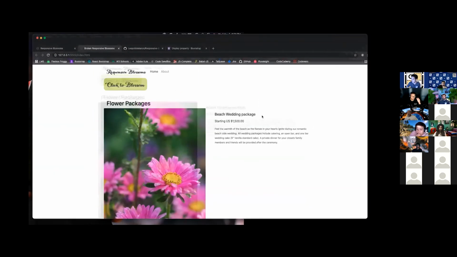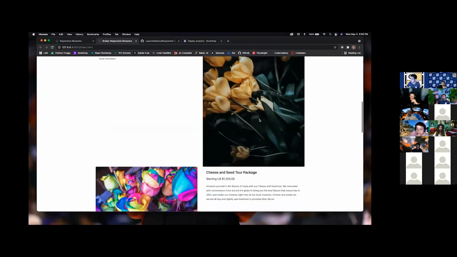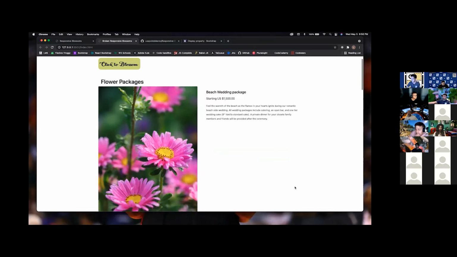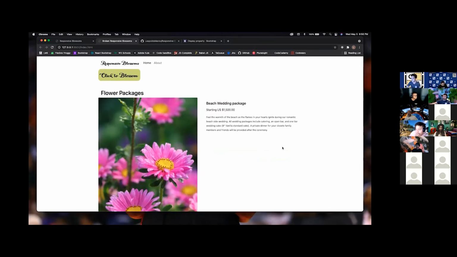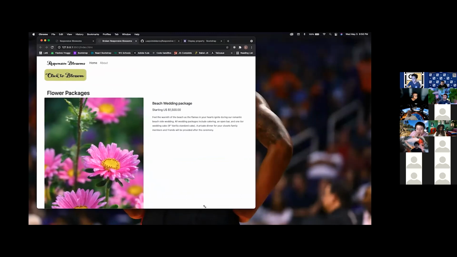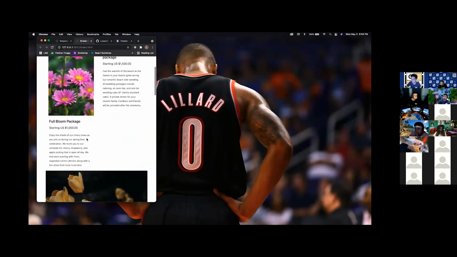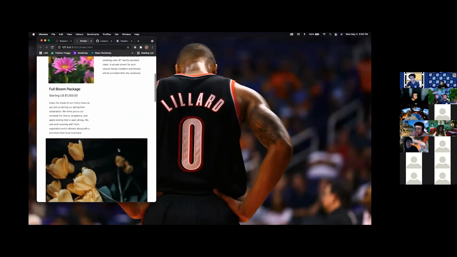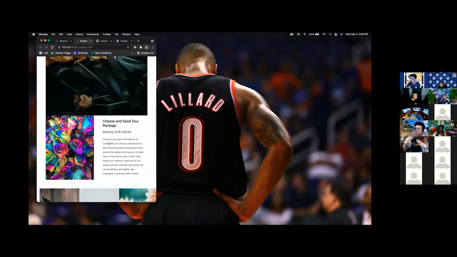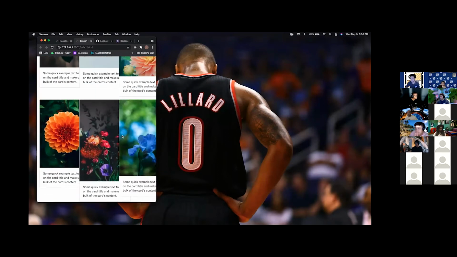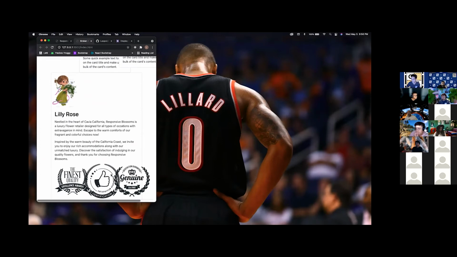So we can see, it doesn't look too bad now, right? I mean, it does look bad, but in terms of responsiveness, it's kind of doing its job on desktop. But once we hit mobile, we can see it really starts to break. Columns start moving around everywhere. Pictures are getting wacky. So we want to fix that up for when the user looks at it on their phone, and make sure everything looks right.